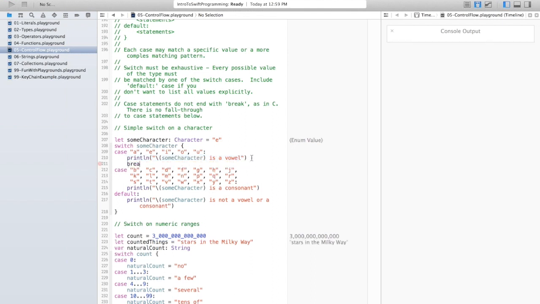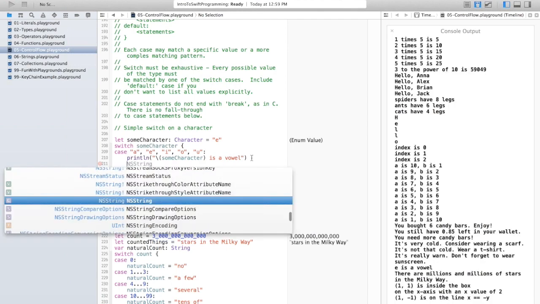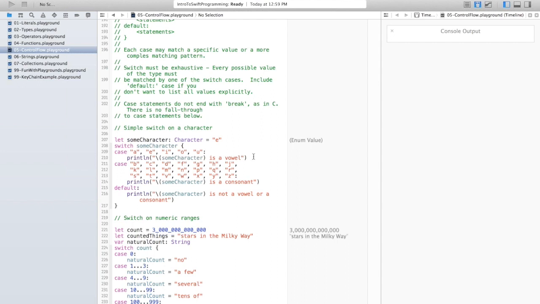And then notice that there is no additional line here, right? In other languages, you'd be familiar with having some kind of a statement like a break there. That doesn't exist in Swift. Swift has the concept that whichever case matches first, that is the case that will run. And as soon as that case has finished, the switch statement is done. It will exit out of the switch statement at that point.